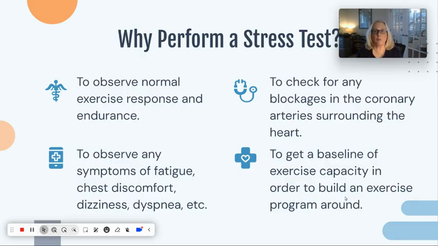And then last, a lot of you are going into the field of personal training or sports training or sports medicine, that sort of thing. It is to get a baseline of exercise capacity in order to build a proper exercise program. So if we get them on the treadmill doing the stress test, we watch their EKG changes, they're all normal, their blood pressure response is normal, but it happens really fast. Say they can only go 5 minutes on the treadmill. A goal would be to push it to like 8 or 9 minutes. So it's one of those ways to build that program and make sure that they have the exercise capacity to do that. It's one of those tools that you have in your bag, basically.